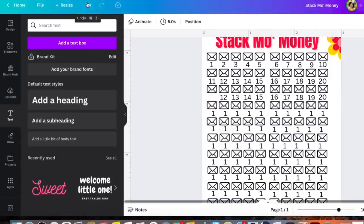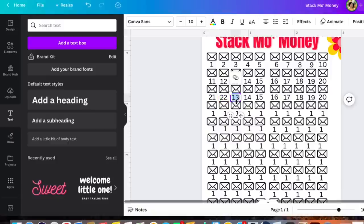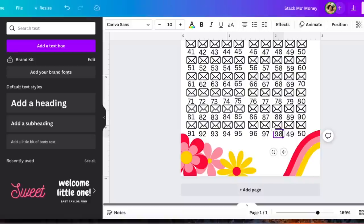Also, your favorite friend for Canva will be the back arrow in the upper left side of the top of the screen, because that's the undo. So if you ever mess up anything on Canva, just know that you can undo it. It's never going to be anything that's final. And that's what I love about this program.